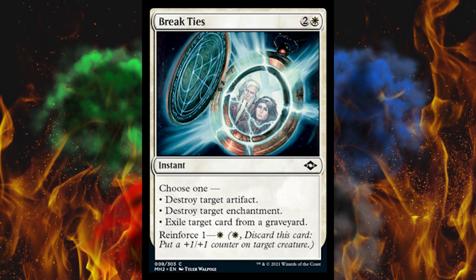Destroy target artifact, destroy target enchantment, or exile target card from a graveyard, and then reinforce 1. Discard this card, and put a 1/1 counter on target creature. I kind of like that. I mean, if you know it's not useful, I'm a big fan of cycling. Like, I don't need this.